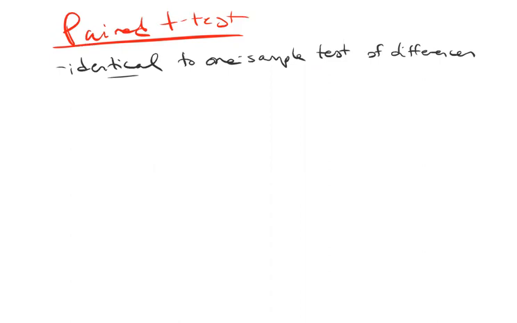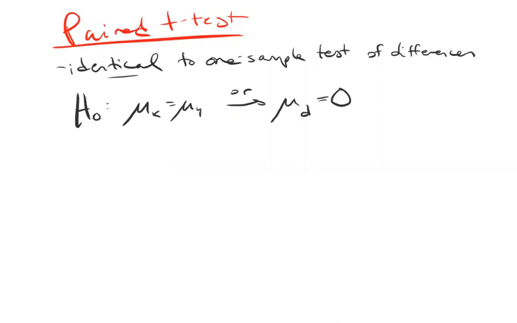Within each of the 14 pairs, I subtract, and now I have 14 numbers. What I'm going to do is a t-test where the null hypothesis is that the mean brain size is the same in each group, or I can write it this way: the mean of the within pair differences is equal to 0. That's the same thing, right? Saying the mean brain size among the schizophrenic population is the same as the mean brain size among the non-schizophrenic population. That's the same as saying if I take twins where one's schizophrenic and one's not and subtract, on average I'll get 0, right?